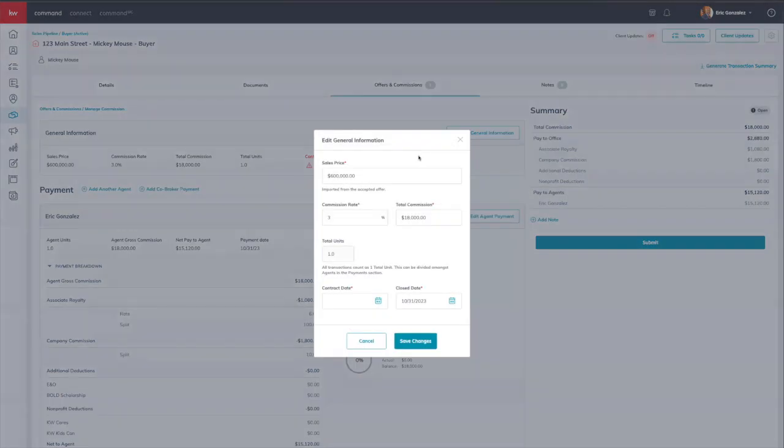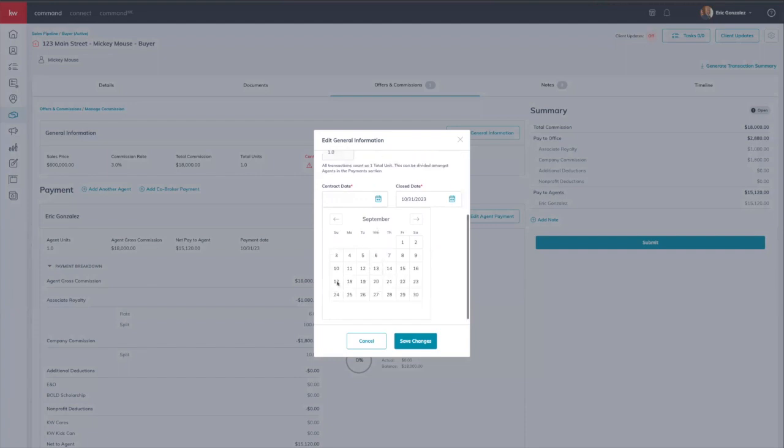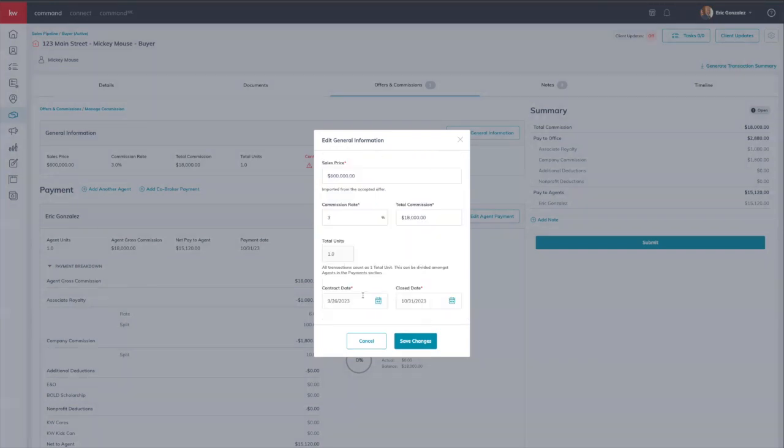So we're going to go here and we're going to do a couple things. I'm going to say the contract date is today, which is the 26th, I think. And we're going to take that MLS fee off. So the MLS fee in this case is $500 that other agent is charging me. If that agent is charging me $500, that means I'm not getting that money. I'm not paying taxes on money I don't receive. So that money has to come off the top. So I'm going to take it off this $18,000, which if I know math, it's $17,500, right? So that's how much I accounted for that agent charging me that fee.